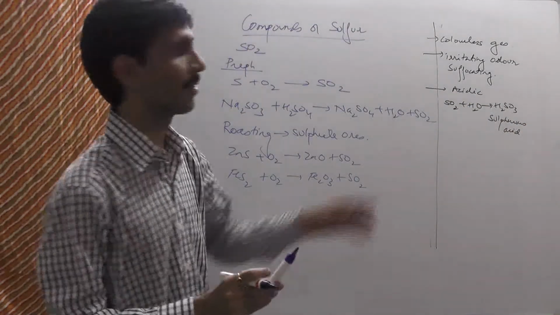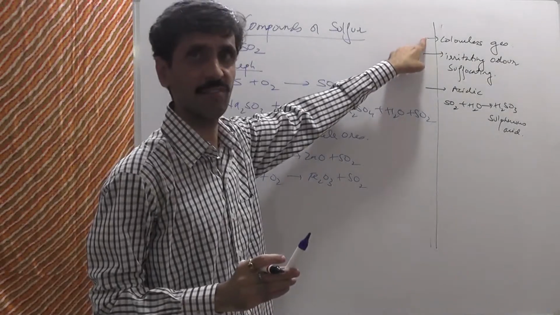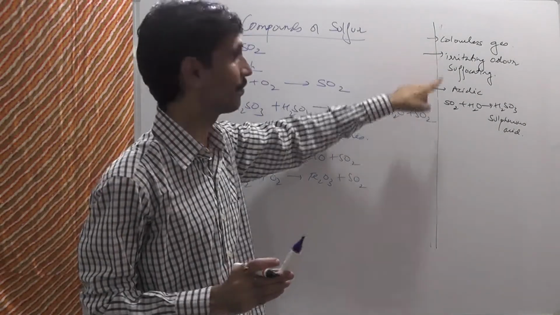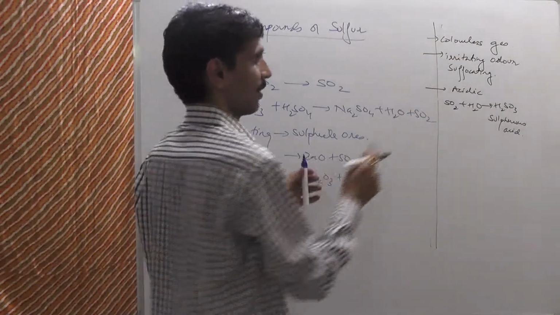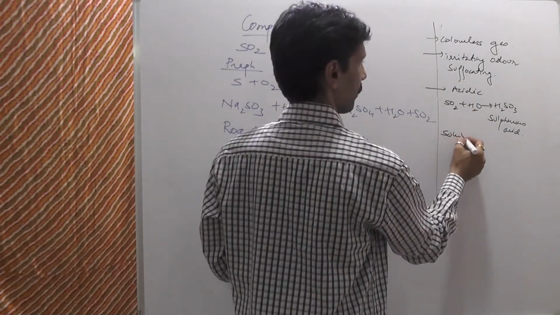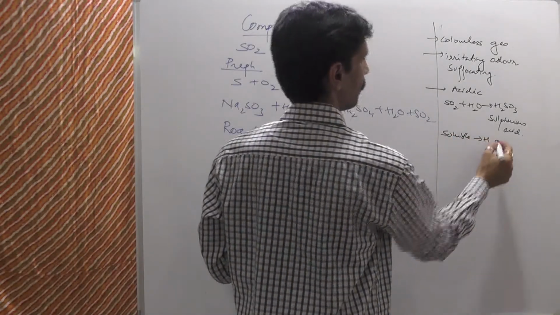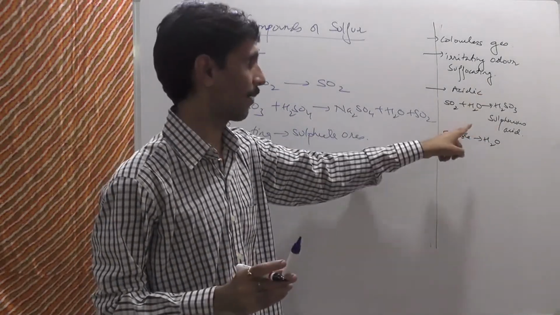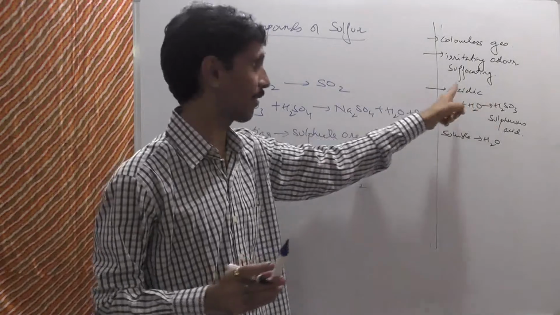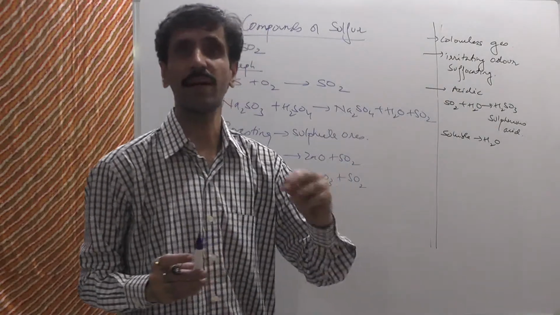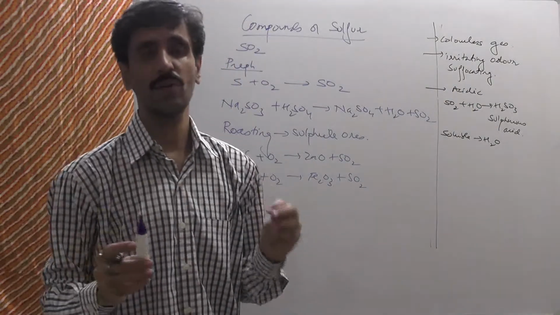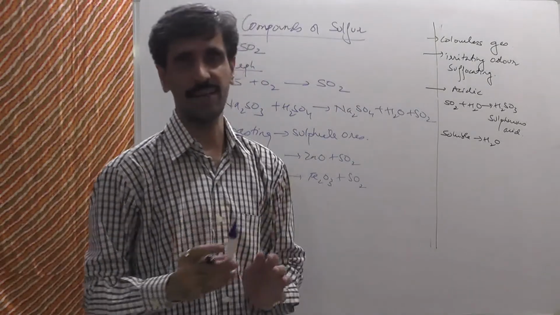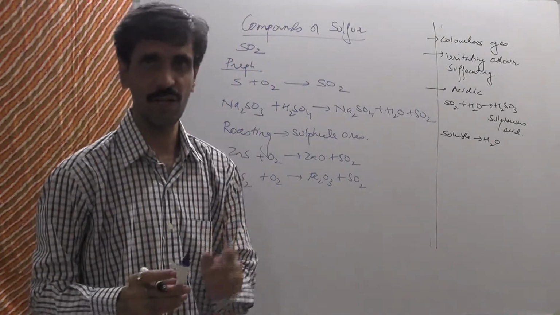Okay, so first point, colorless gas, irritating odor, or we call it as suffocating odor. Next one is it is acidic. Okay, it is soluble in water. Okay, and thereby it gives you what? Sulfurous acid. Okay, and because it is an acidic solution, that's why we say that SO2 is going to be what? Acidic in nature. तो ये हो गया इसका physical properties, alright, of sulfur dioxide. So I hope you have understood up to this.